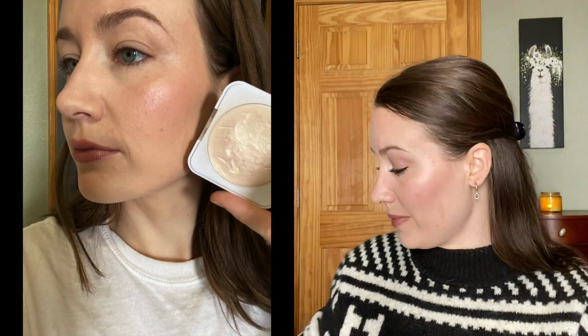I had pulled out a couple different highlighters. This one from Phytosurgence. I have the Spectral Shine in the shade Fresh Fog. Again, I'm trying to hold it so you guys don't get blinded. I do enjoy wearing it, I don't even know if you can see it. Yeah, there you can. Anyway, that's going back to my collection.